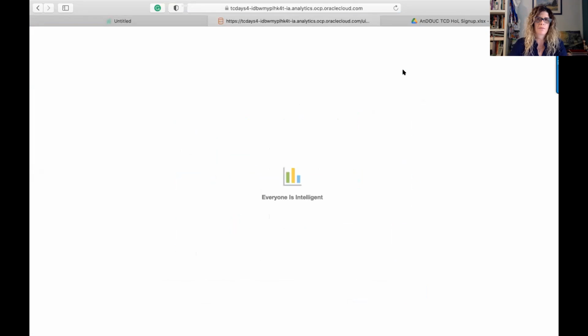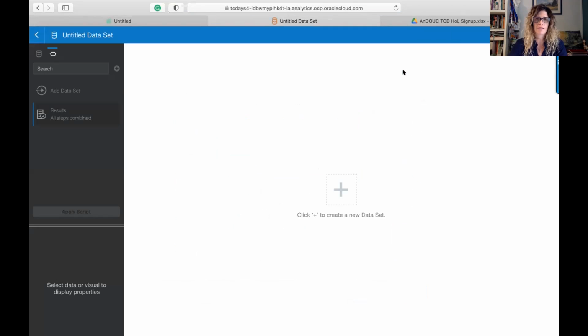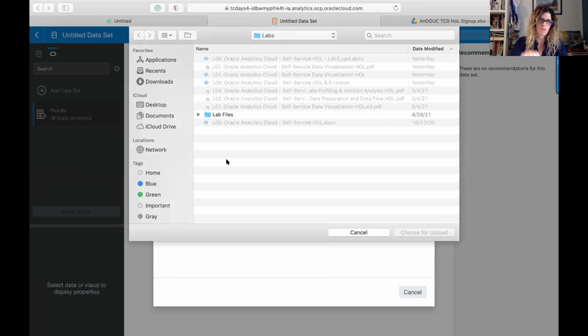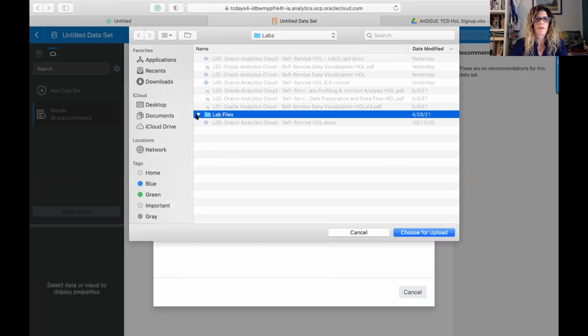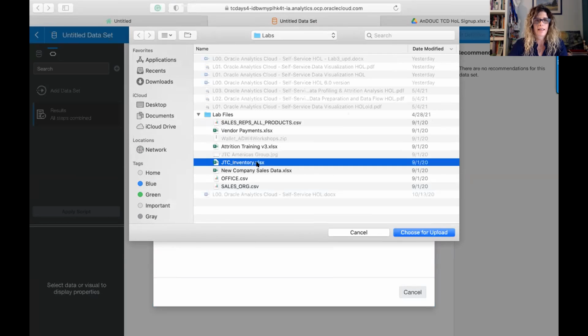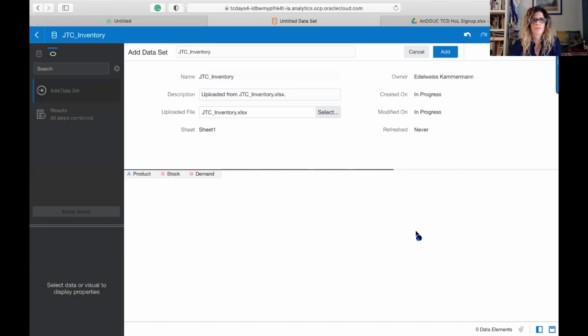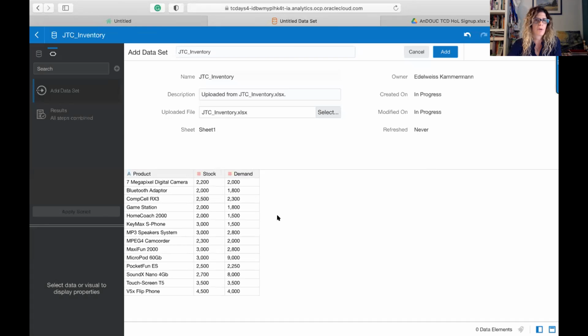Let's press the create data set button. If I'm going a little bit fast, just let me know. Okay. And I will use an Excel file. So you can drop the data file just over the icon, or I can select it, and I will do that. I will choose this Shape GC inventory for upload. Okay, so I have a preview of the information that I have in this Excel file.